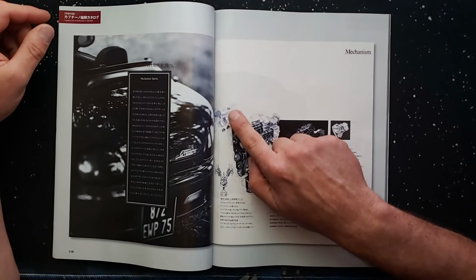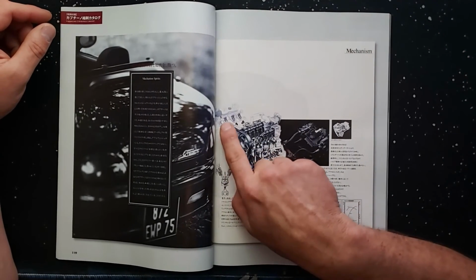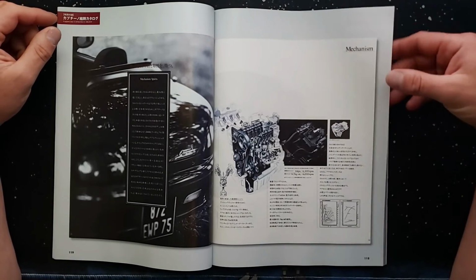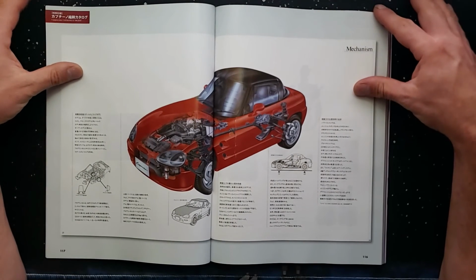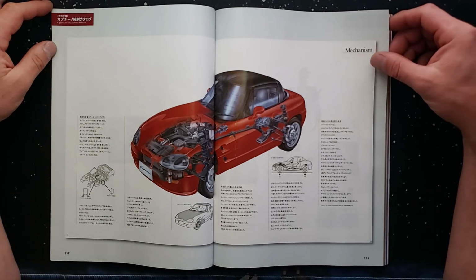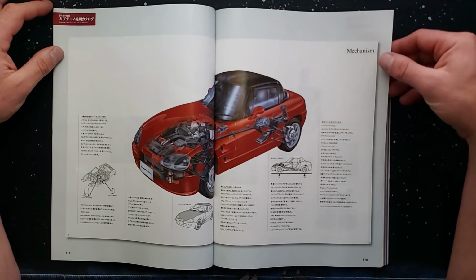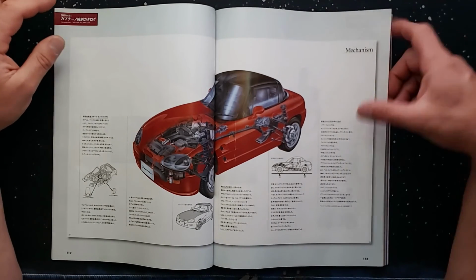It's interesting they even coloured in the air temperature sensor the right colour. It's green. That one too. And the injectors. The only colour on the page are the sensors and the injectors. Turbo. There we go. There she is. Most of these photos are available on Google if you are looking for them. That's a pretty, like 51-49 weight distribution. That's pretty damn good. Probably why it handles so well. Some of them came with an LSD.